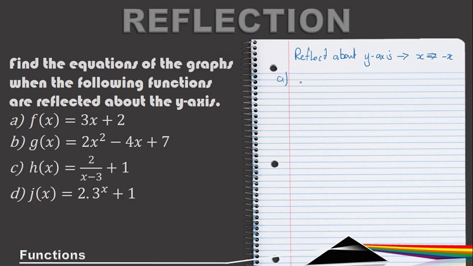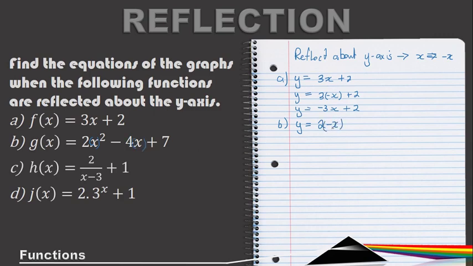First one, a straight line. I have y is equal to 3x plus 2. So here I have my x. Now this is going to be y is equal to 3, replace it with a negative x plus 2, and then we just simplify it. So this is then going to be equal to negative 3x plus 2. So you see we just multiply these two out, which becomes negative. That term becomes negative. Then for a quadratic, y is equal to 2, instead of x, so I'm just going to replace this with negative x.